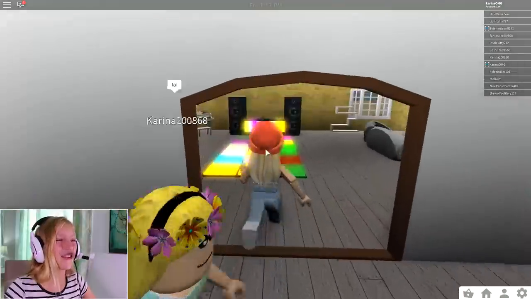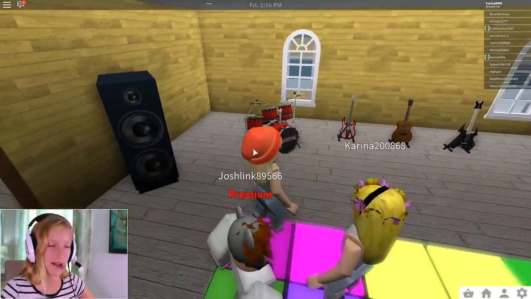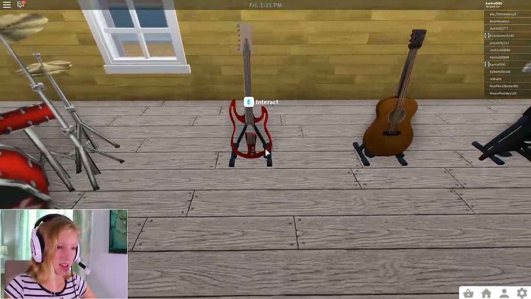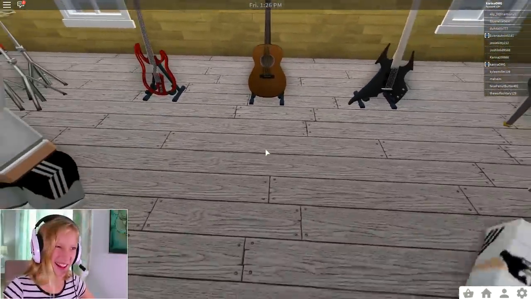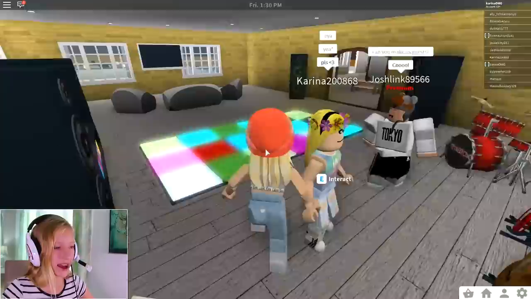Second room is the living room, one of my favorite rooms. And my bedroom, and the kitchen, and pretty much every other room in the house. But I got all these instruments. Here I got drums, I got this guitar, this glass guitar, which I think is really cool. I got this classic, I think. And I got this rock guitar, and I got this nice piano.